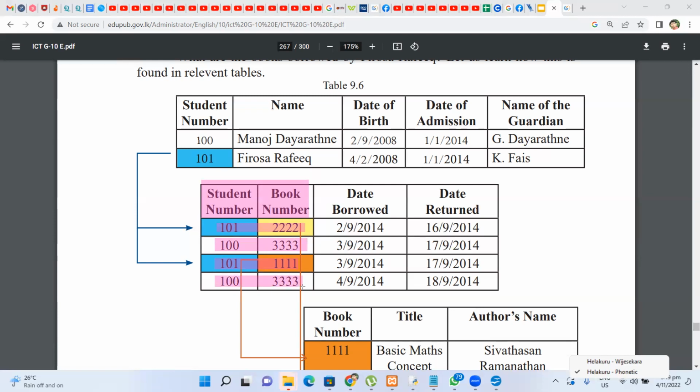This is 100. That's why I said this is not good. Previously also I said this record example is not good. How can the same student borrow the same book when he's already borrowed it? That is not a good record. That is wrong. That should be removed from your book. But anyway, I cannot remove it because I am not authorized to do so.